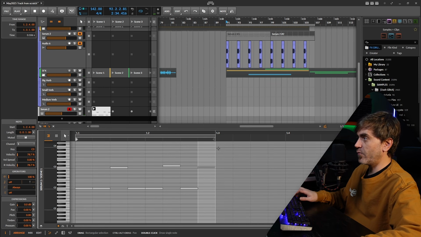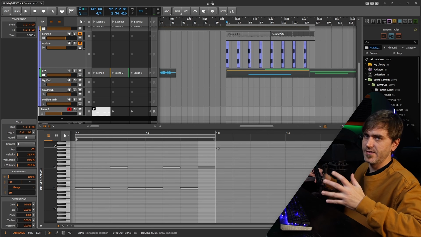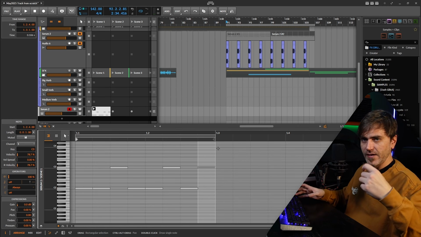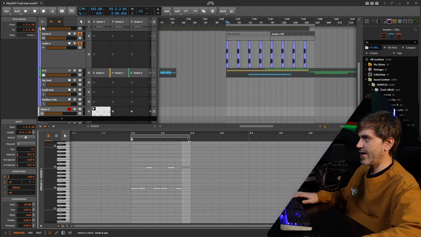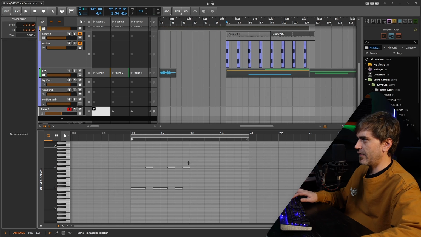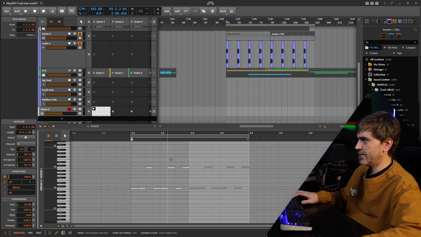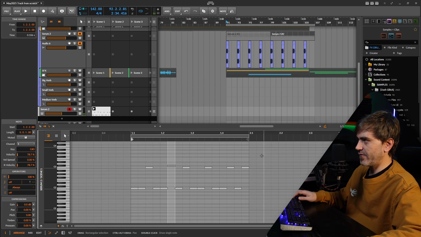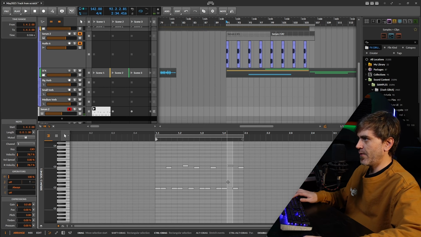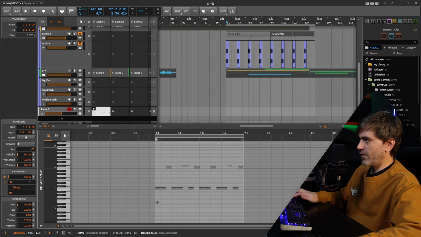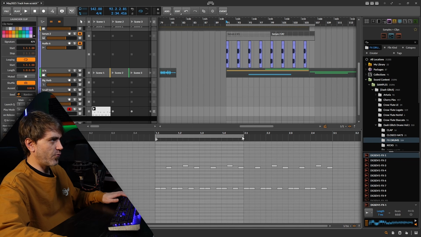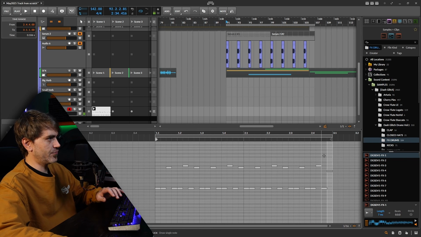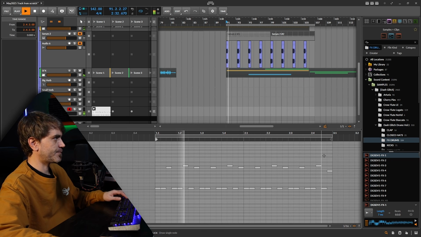What we could also do is take what we've created here, lengthen it, and then create little micro variations. So let's go like this. Let's duplicate. I actually like that one up over here. Let's do one up. And then let's do 3 loops and then a 4th one that changes slightly. So then this one can go down 2. Something like that, right?